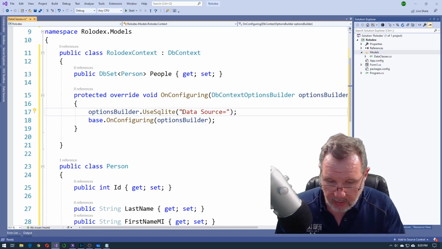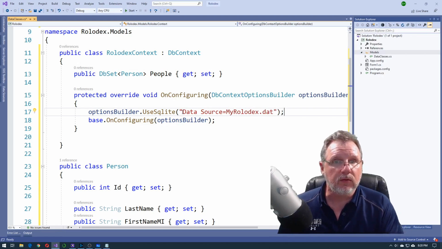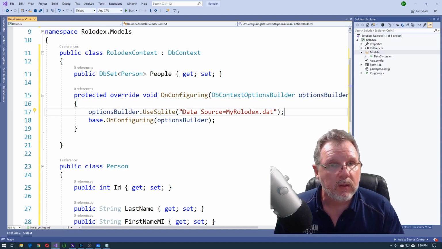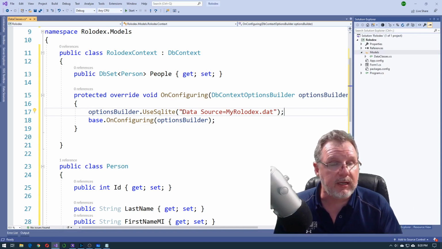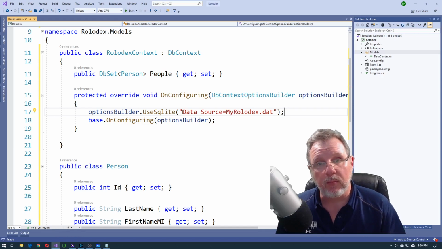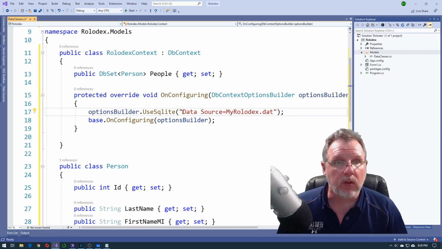And I'm going to call this my rolodex.dat. What this will do is actually create a file with our executable program that will store all of the information. So as we run the program, we can edit it, we could scan through it, we could write reports off of it, whatever we needed. And whenever we save our program, we want to know that that particular file is where it's going to be stored all the time.